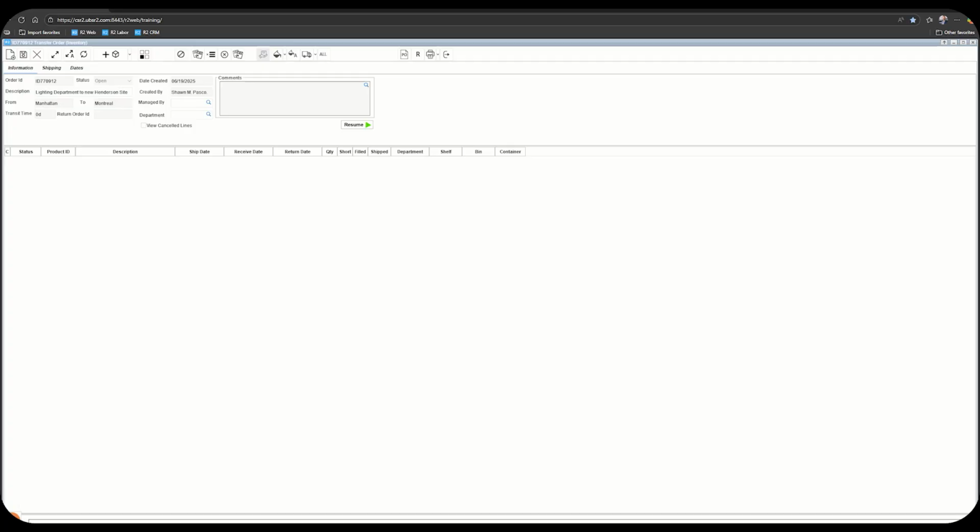Now again, a little bit of difference between R2 Web and the desktop version. On R2 Web, you can now see all of my different transfer orders down at the bottom here, including a special type, an inventory transfer. If you're using the desktop version, you'll see all of these orders down in your system tray.